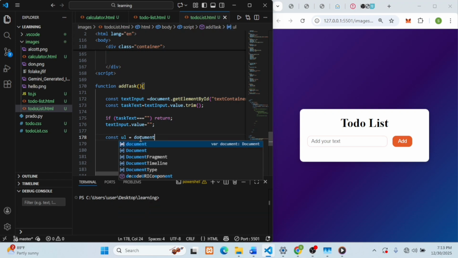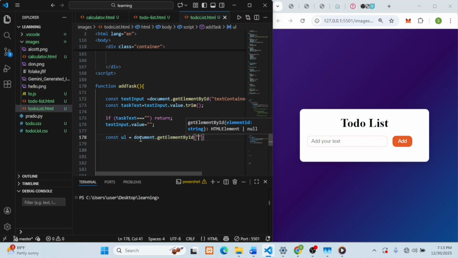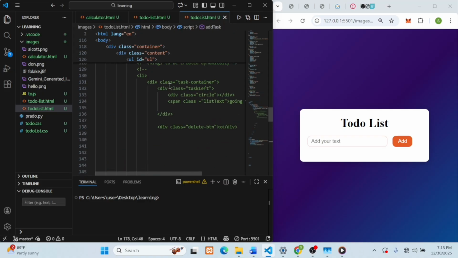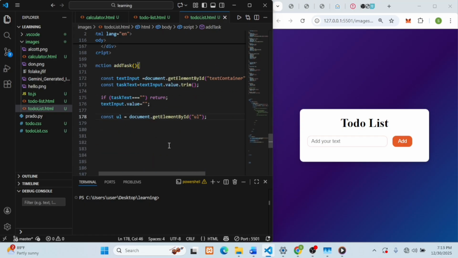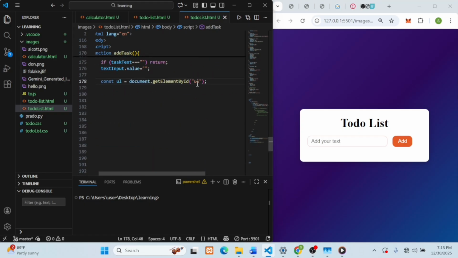Simple name. document.getElementById. And we have brought in that UL because we gave it an ID of UL. If you look here, you see that I gave it an ID of UL. So that's why I'm bringing in this. This is always containing the ID.